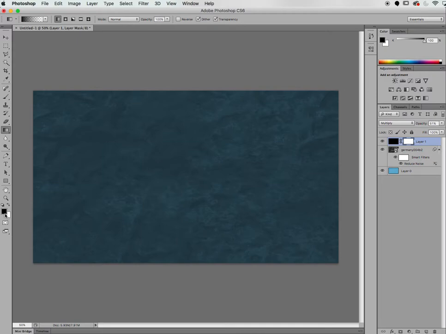Okay. So right now I'm black and transparent, and I want to change the way that I'm building out my gradients. Right now I'm set to linear, which is just a line. We probably will use that later on in this tutorial. Right now I want to change it to radial. So from here I have a black radial mask.